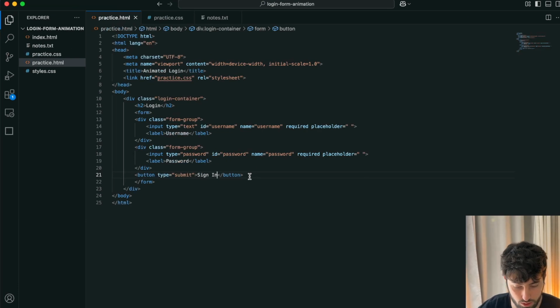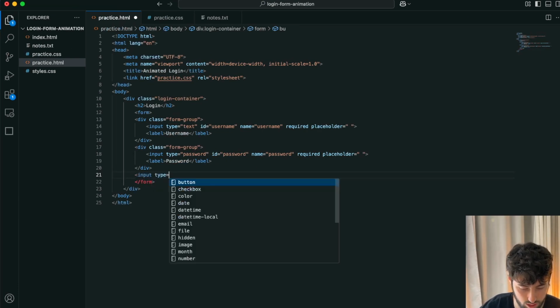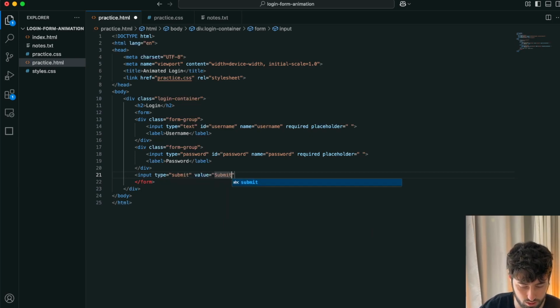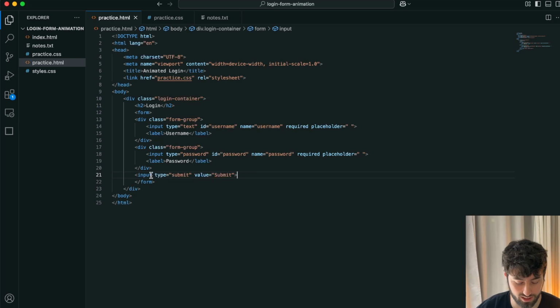An alternative is using an input field of type submit and a value of submit like so. That'll also get you a button, as you'll see in the browser. From at least as far as I'm aware, the input is a bit of an older version of a button. It's less customizable, you could say.